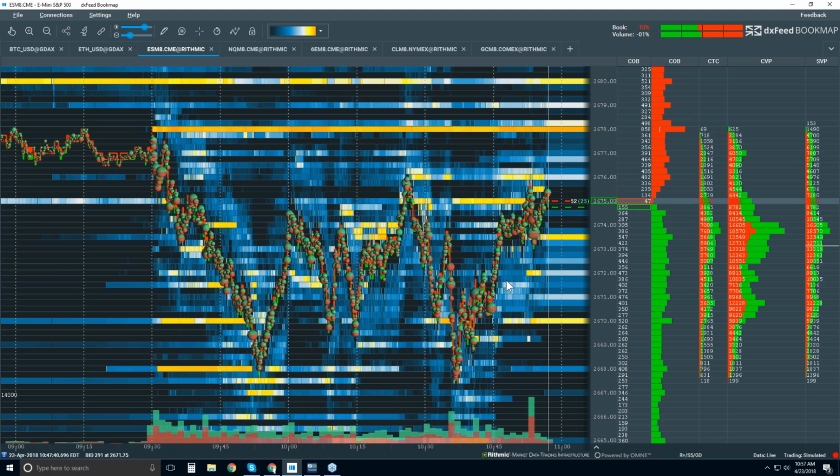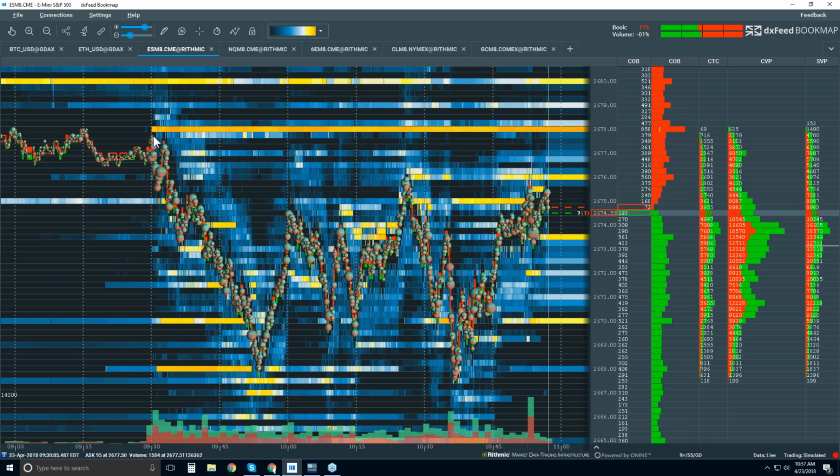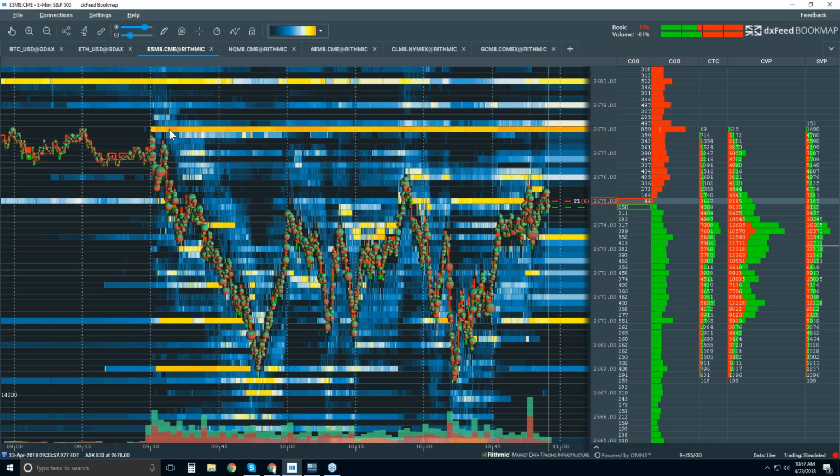And you'll note these areas here too. Look how the larger players are willing to provide liquidity just below the swing here, or just above the swing up here. This is why you get stop runs up into these areas. The larger players are willing to provide that liquidity, and as the traders are getting stopped out, they're on the other side of that trade.